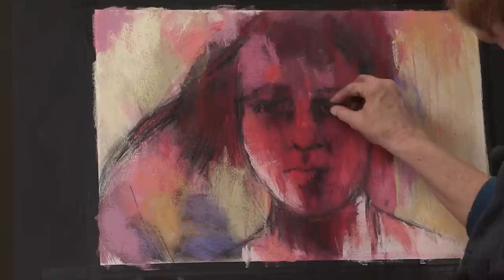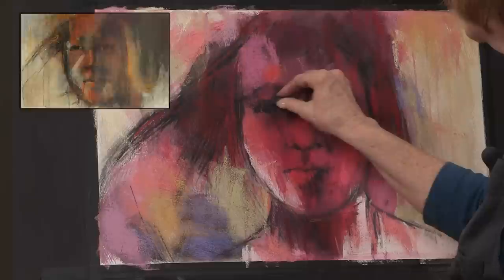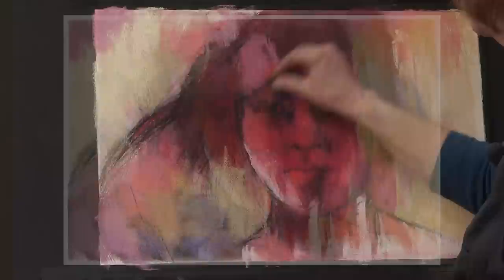I only use that drawing of my sister as just a starting point, really. I have one that's behind me on the wall — it's the same picture that I used — and you can see how it turned out totally different. And I'm sure I'll continue to use this and try different techniques and different colors each time to see what I can do differently.